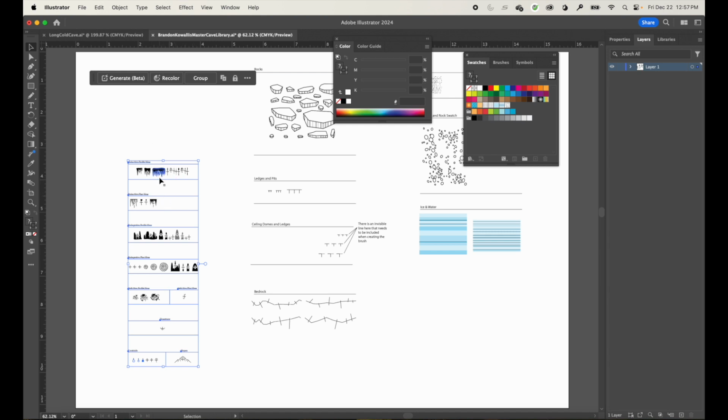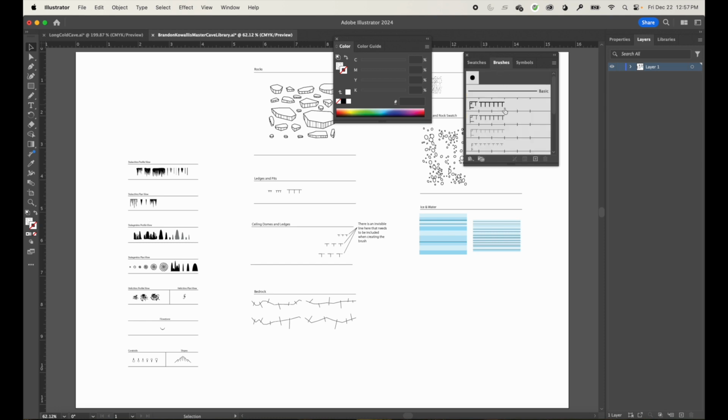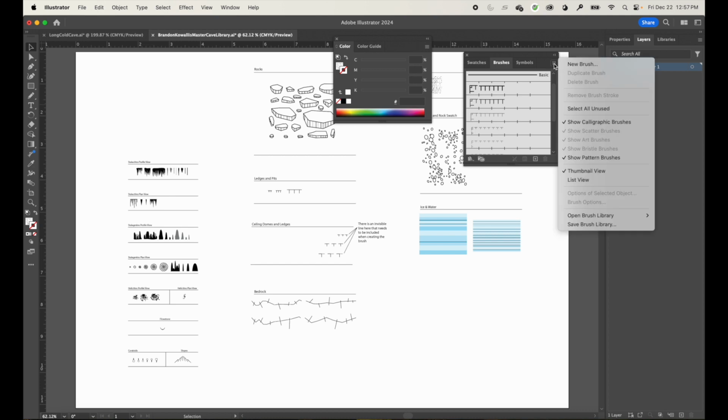Come back over here, and then I will regenerate my symbol library and my brushes library just by grabbing those symbols, dragging them over here, creating the symbols, and then saving out that library. And just so you know, the way to save out a library, I can't remember if I showed you this in the earlier video, but if you go into brushes and you've added all your brushes or your symbols, you just come up here to this little menu item, and then down here is Save Brush Library.